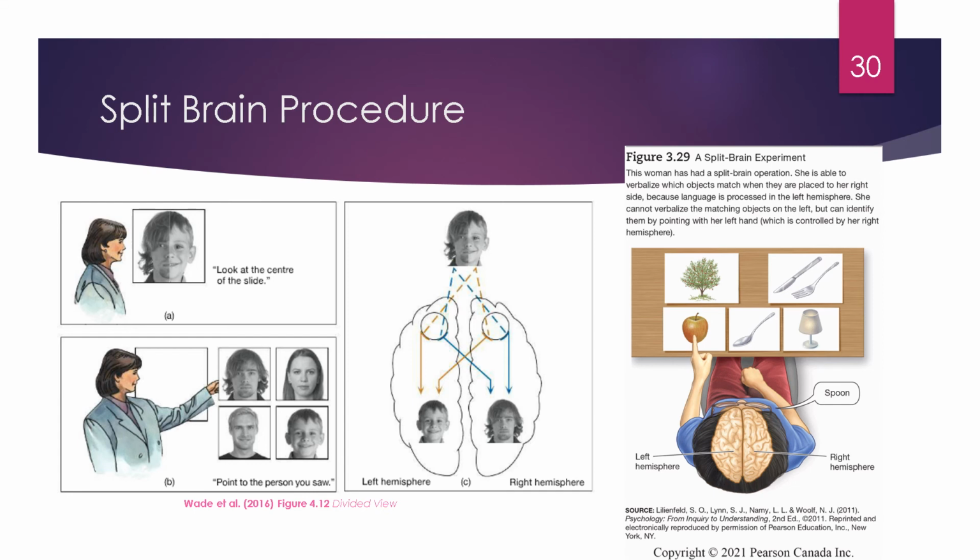And then we have another one from our current textbook here. So again, in this case, anything she's looking at that's on the left side of that picture, for example, the tree or the apple, if she was asked to point to what she saw, she would point to them because the right side of her brain saw those things, and using her left hand, that's what she would point to. But if she was asked to say what she saw, she would always say what's going to be in essentially the right visual field, because that's going to the left hemisphere of the brain, and that's the one that's able to produce language.